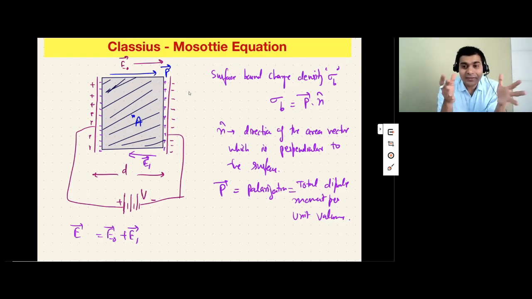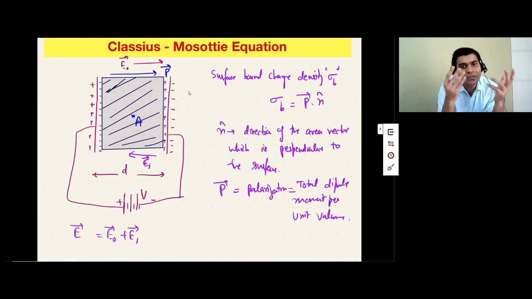Suppose this dielectric that we have considered in this diagram is a rare medium, where the atomic density is not too high. Of course, one can ignore the effect of one dipole on the other if the dipoles are very far apart. But when the dielectric is dense, it may be a liquid or solid. In that case, it is hard to ignore those influences.